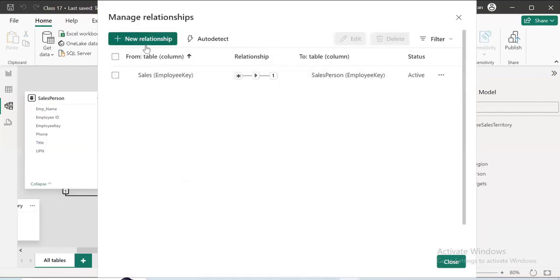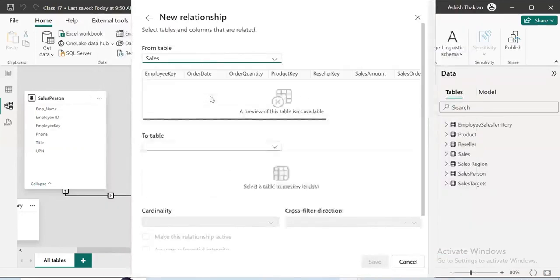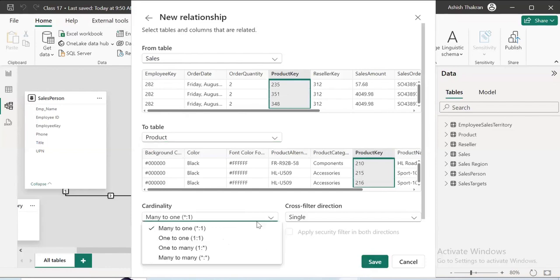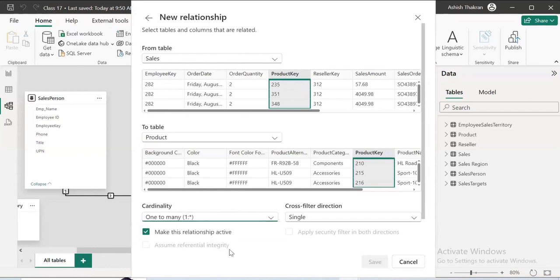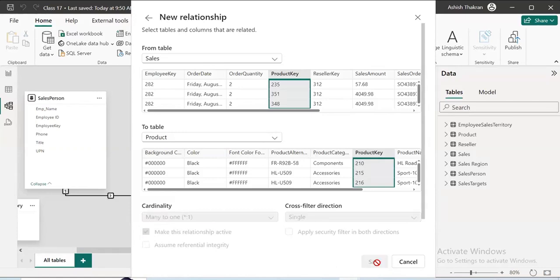the relationship between the tables. So new relationship, I can say. And again, let's say the sales table, and which other table will I have? Product, on the basis of product key. It has automatically picked this up. Many to one. See, if I try to make it many to many or one to many, you can see this save option is disabled. So Power BI is intelligent enough to detect the kind of relationship between the two tables, and it won't let you choose any relationship if it is not correct. So it will disable it. It will be many to one. Save it.